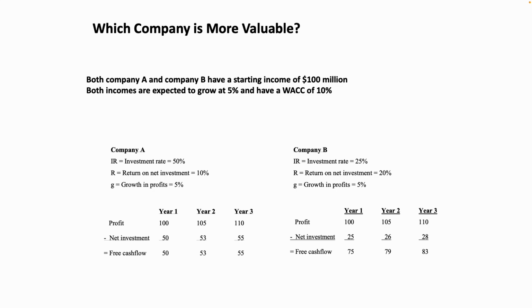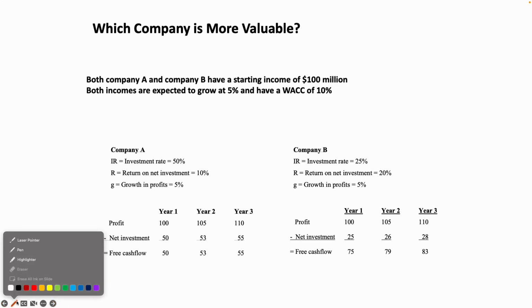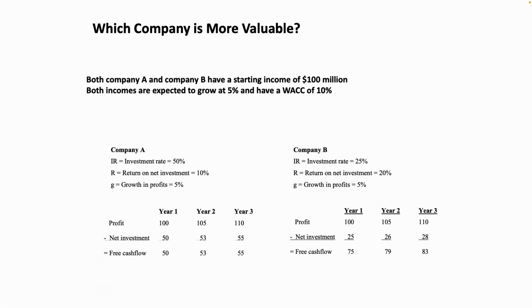The second part of her answer was telling. What she said was, and I'll use a little laser pointer here, A invests more of its profits than B to make those profits. So since B doesn't have to spend as much to make the same profits as A, that's why they're generating more free cash flow. The reason they don't have to spend as much as A to generate those profits is because B is better at what it does.